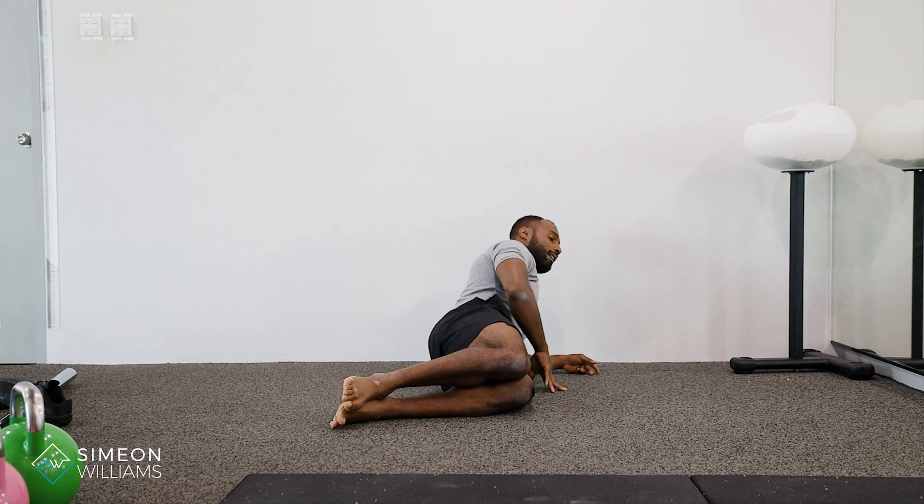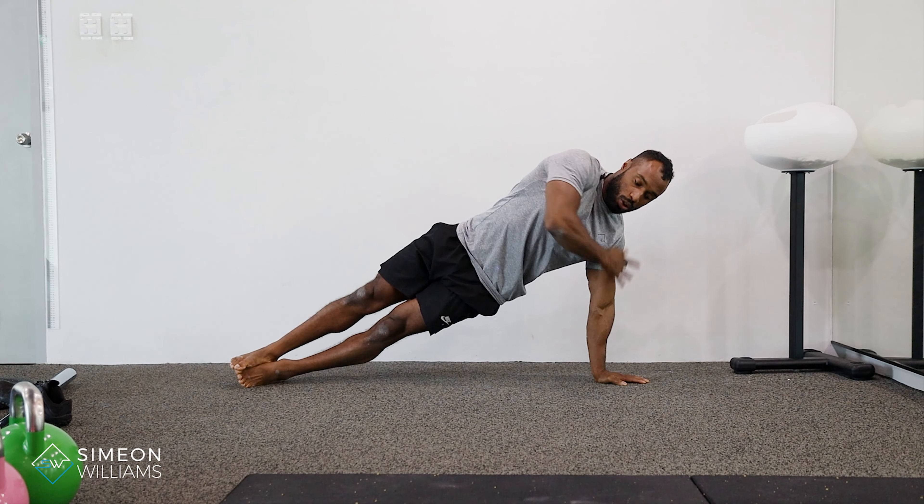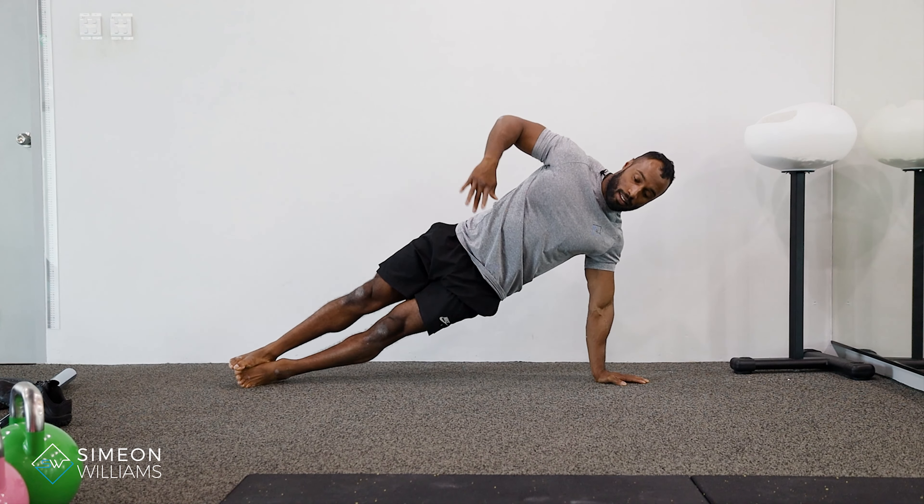I'm going to raise my hip off the floor, pushing my hip up to the ceiling, which will start to activate all the obliques, the glutes, and the hip muscles all at once. So again, hips go forward, drive the hips up, and keep a nice solid base — pushing the elbow into the ground to keep that tension through this muscle here. That's the simple modified progression. Remember to change to the other side.